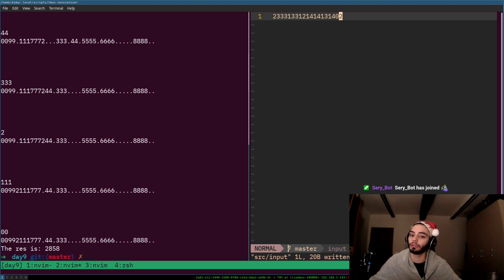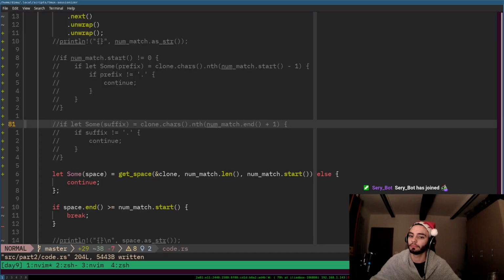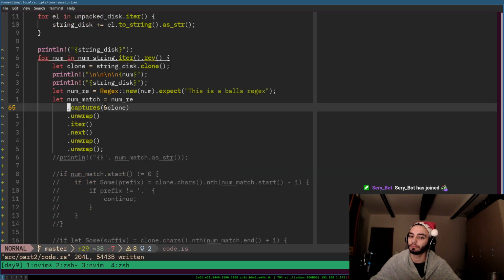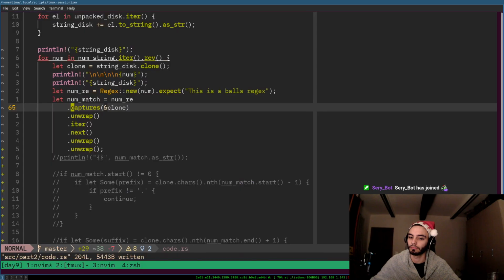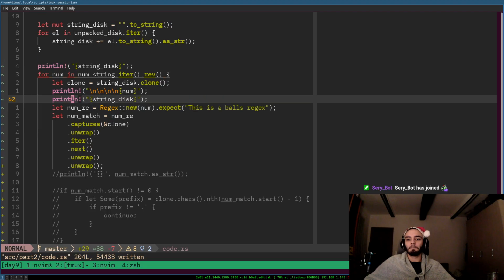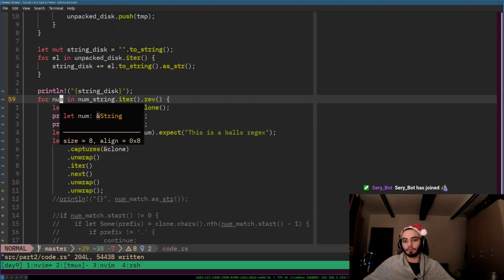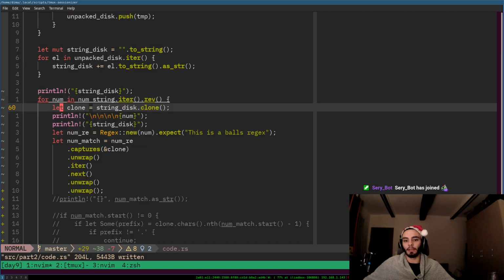Maybe I should not match the entire string. Maybe I should always sub-match some portion of the string, like from the end of the string, minus how long the string I have.